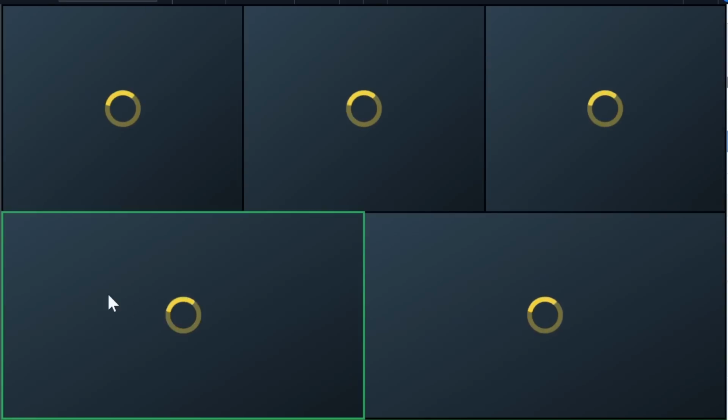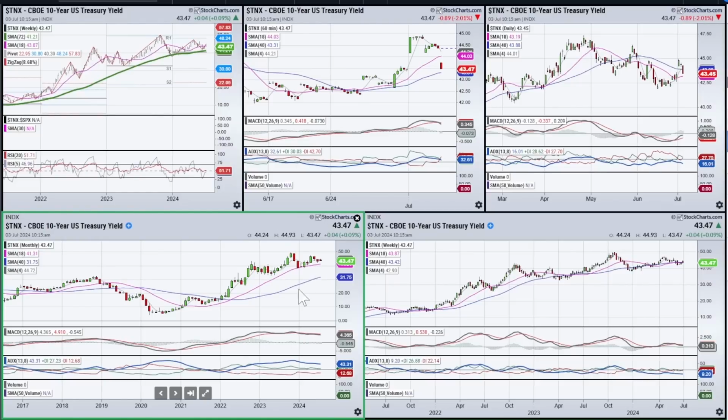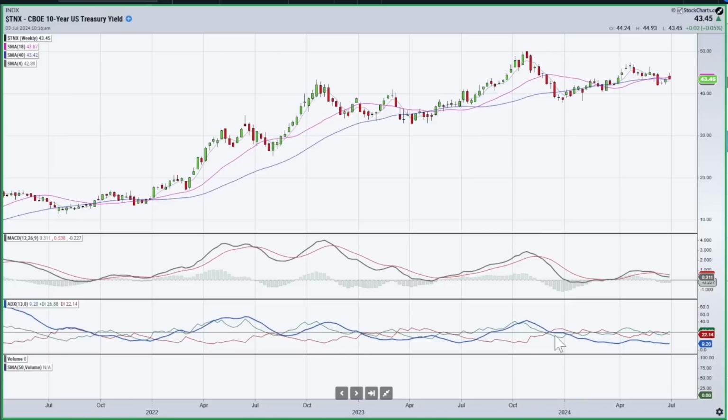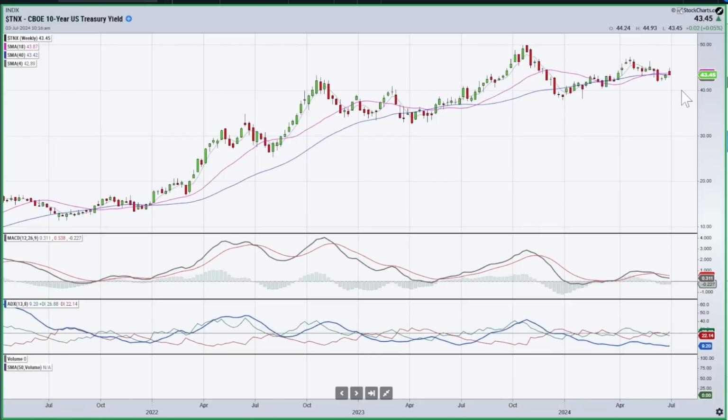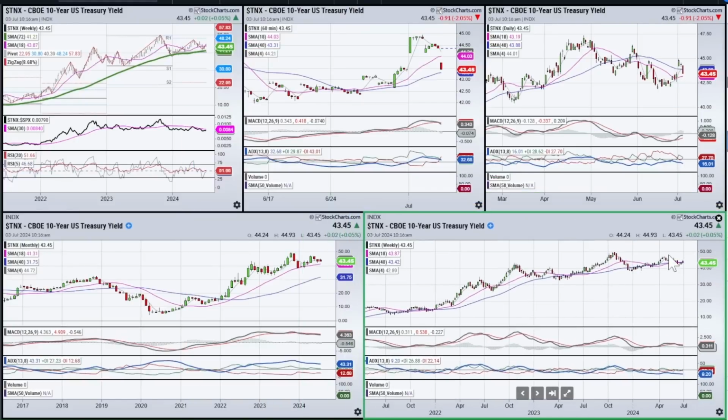All right, let's look at the rates, because I did want to just point out how we're hitting this support area and bouncing off on the 10-year. Let me just show you this on the weekly chart. A lot of support down around 4. I think if we break the 4 level, I would start to get very concerned that rates are going to start dropping. And if that happens, we could actually see improvement in the IWM. It could have an effect on that.